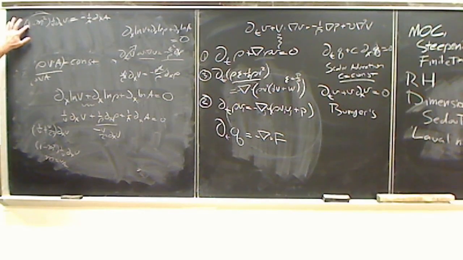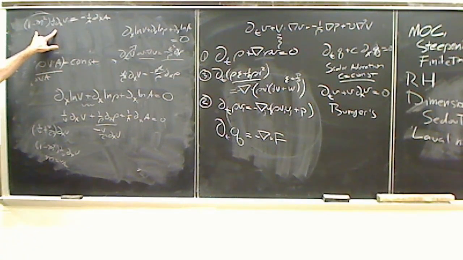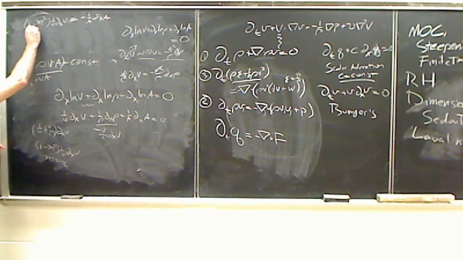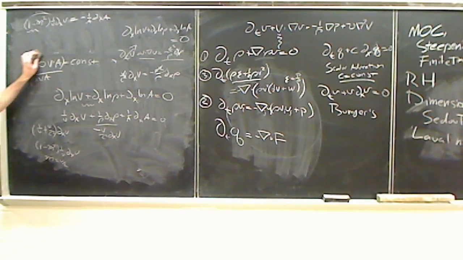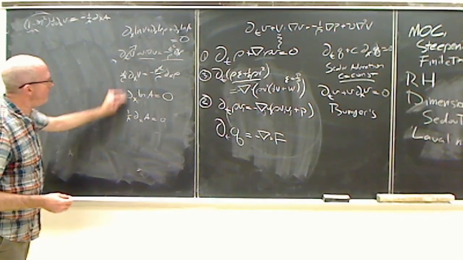So what this says is that as I'm going down my pipe, if my area gets smaller, then this term is positive, and this term has to be positive. But if the Mach number is large, then this bit is going to be negative, and so the velocity has to decelerate. If the Mach number is small, then it will accelerate. So I have several possible phenomena that can happen here.